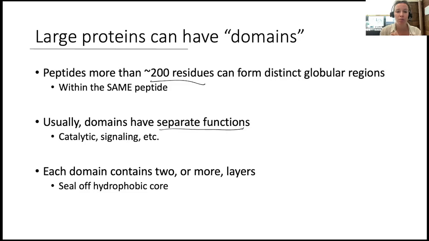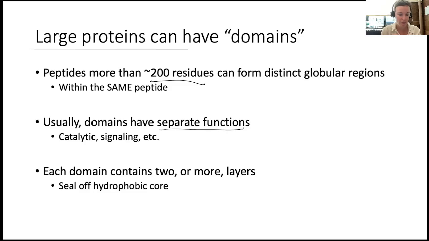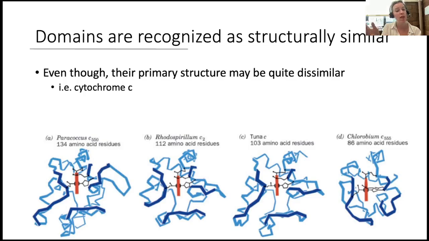Each domain will be comprised of multiple layers of secondary structure on top of each other to create this tertiary structure, to seal off a hydrophobic core. Save that in your mind for a second. We'll come right back to it in the next video. To wrap up domains, folks, domains are recognized as structurally similar. Any domain will have a distinct function.